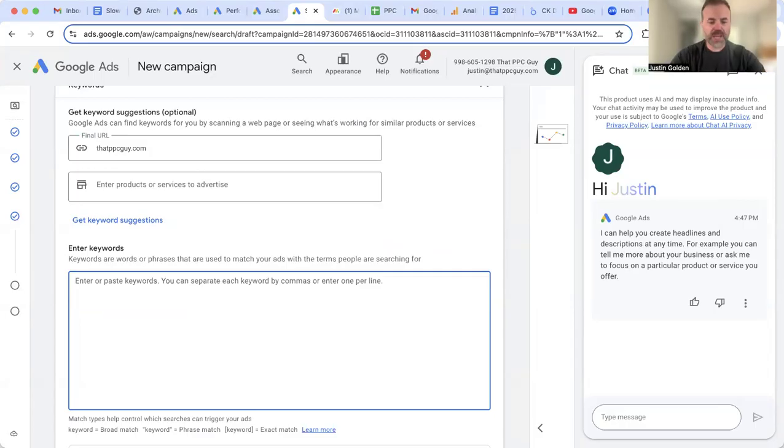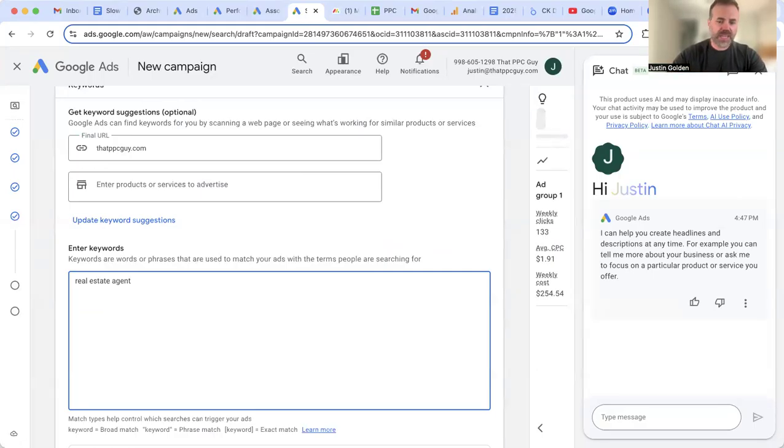So right now, we're going to pretend like I'm a real estate agent. Again, for your real estate niche, please do what's correct for you. If you're doing land, you could be very specific and say real estate agent for land. I'm going to say real estate agent, best real estate agent in Clearwater. Sorry for my spelling. If you've watched any of my previous videos, you know it's always atrocious. Local. So you get the idea.